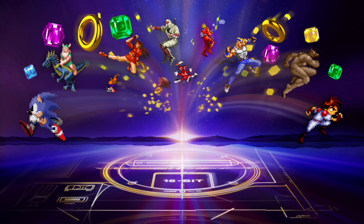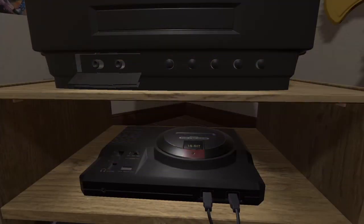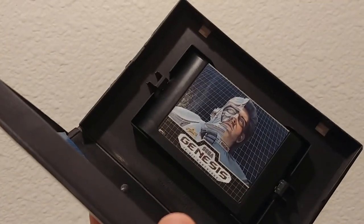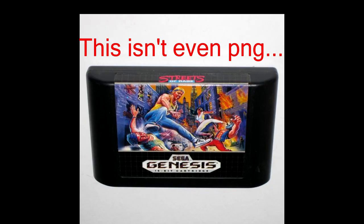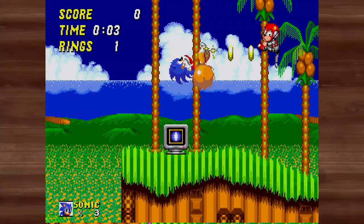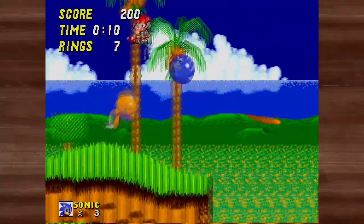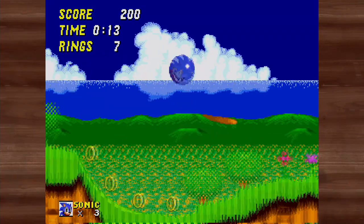I should have realized there would be problems when I first booted this thing up. It really takes about one minute just to boot the game — this is a collection of Sega games running on 8th gen consoles, it can't be demanding on hardware. When you pick a game you want to play, you smack that cartridge in and play — but they don't even have the original cartridge art. I got it. That took seconds. It would have taken an hour or two for one guy to just get a PNG label of every cartridge art in the game and crop it onto this little cartridge — and there you go, it shows you a little bit about the game.